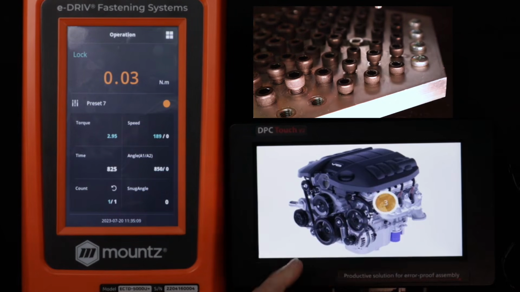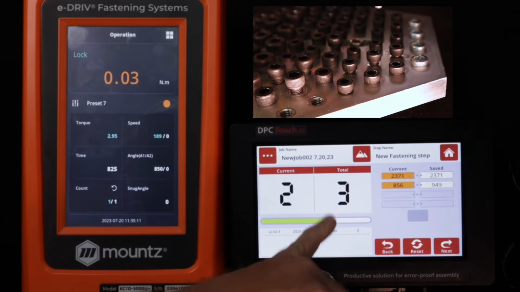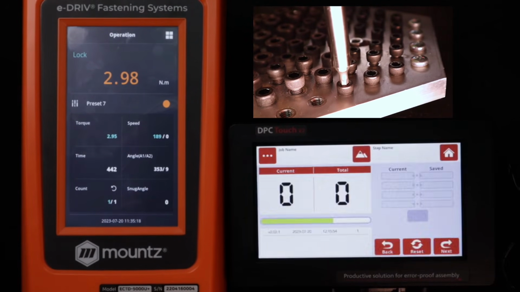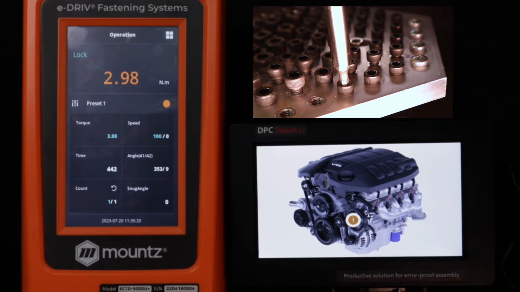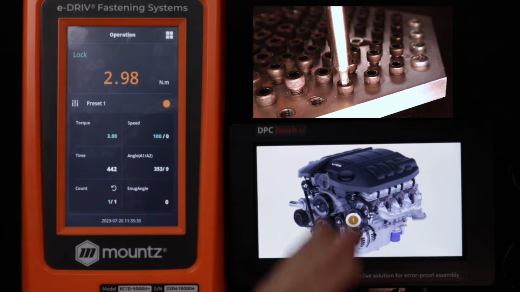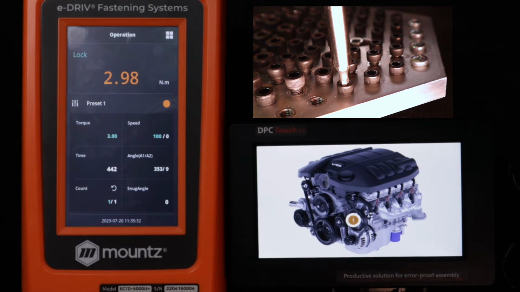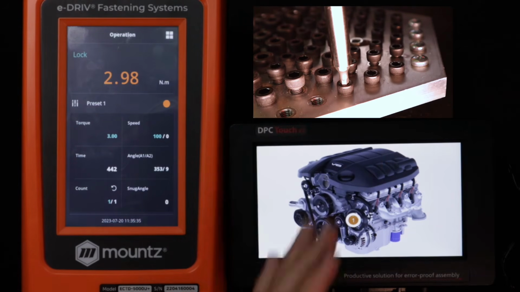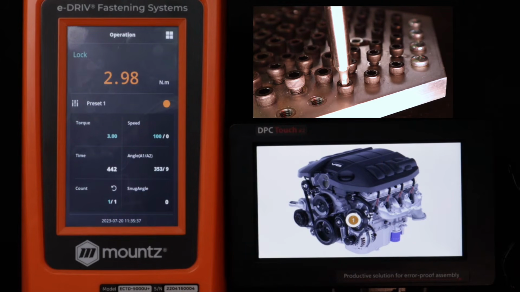So if we come back to the image, you can see we're still here. We still have 2 of 3. Once we get to this location, we can go ahead and we get a good signal. It then will go ahead and repeat that. If we are using the same part, we could also lock up the system, make the operator or have a PLC again, or another device select the program that needs to be used.